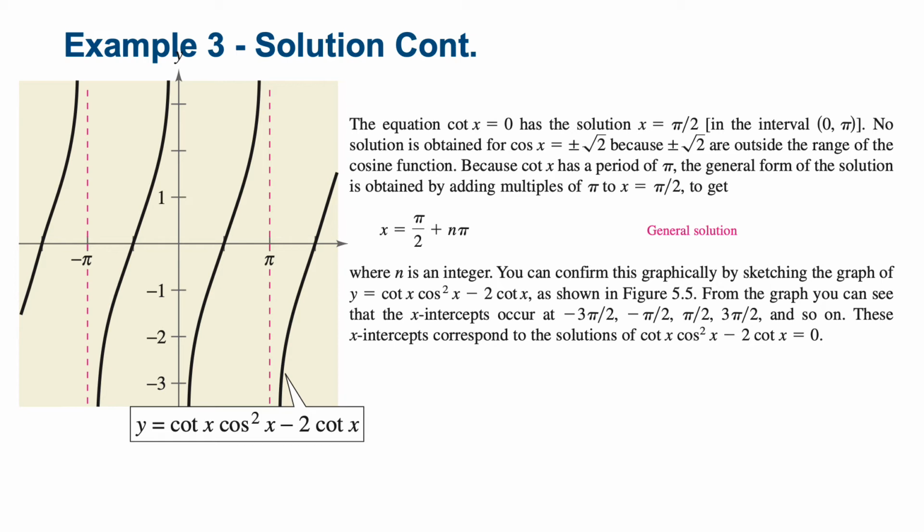So we're going to do this, it has a period of pi. The general form is going to just be adding n pi to pi over 2. So our final solution will be pi over 2 plus n pi. Okay, and if you look at this graph, boom, here it is. Here's a 0 at pi over 2. Okay, let me subtract the pi. Boom, there's another 0 at negative pi over 2. Subtract another pi. There's this 0 at negative 3 pi over 2, right? And here's one at positive 3 pi over 2, and so on.